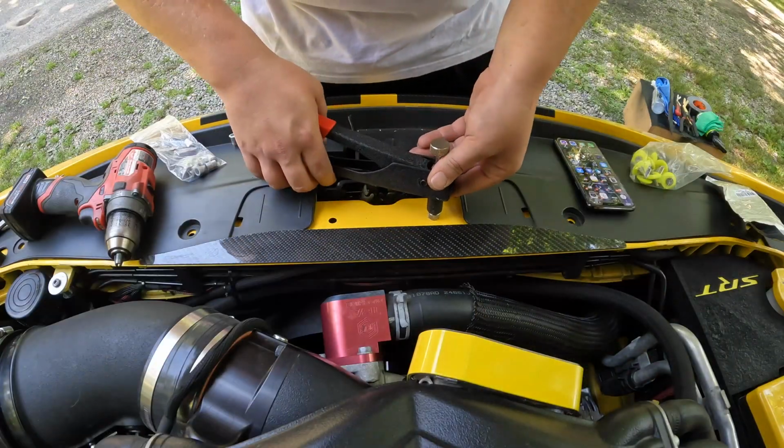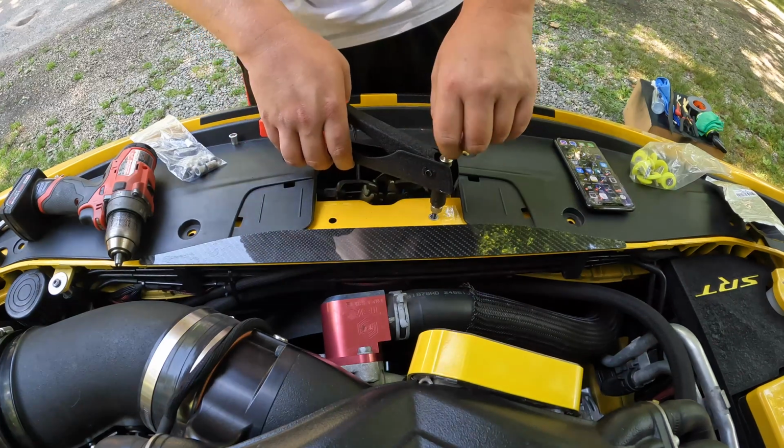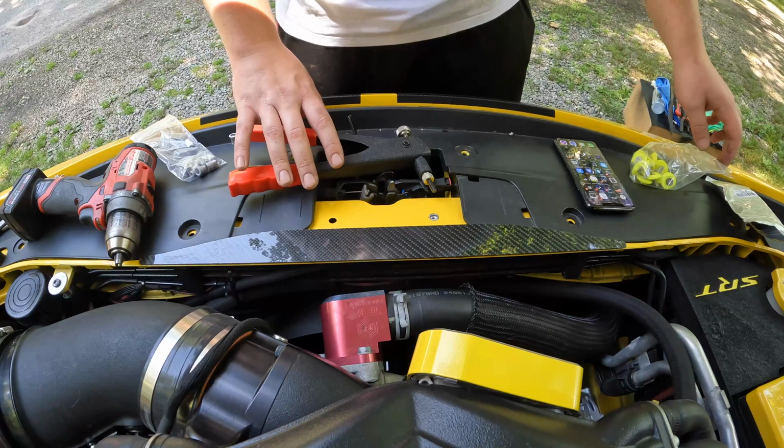So let's go ahead and get the nutsert tool out, and we will start riveting those in. All right, guys, we're going to go ahead and nutsert this first one. All right. So that one should be good now.